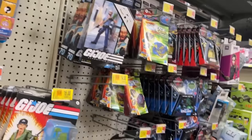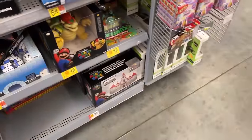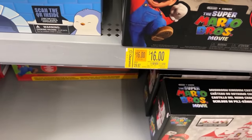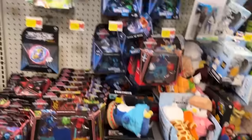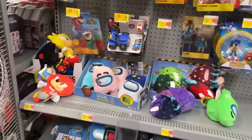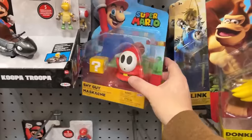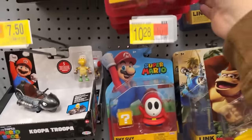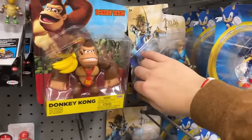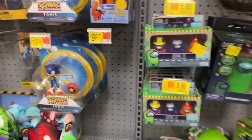Lady Jaye's, and you got Shipwrecks on clearance. What is that? There's Ray Filet hanging out down here. Bowser, $16. Peach Castle, okay, no. Don't see a peg for Bowser. What have we got over here? Got a Piranha Plant. We saw that at a Ross store the other night. Shy Guy, I've seen, I think T3 might have found him in a Ross. I can't remember. Mario, Donkey Kong, and you got Link, Among Us, Series 2 figs, no Series 3.